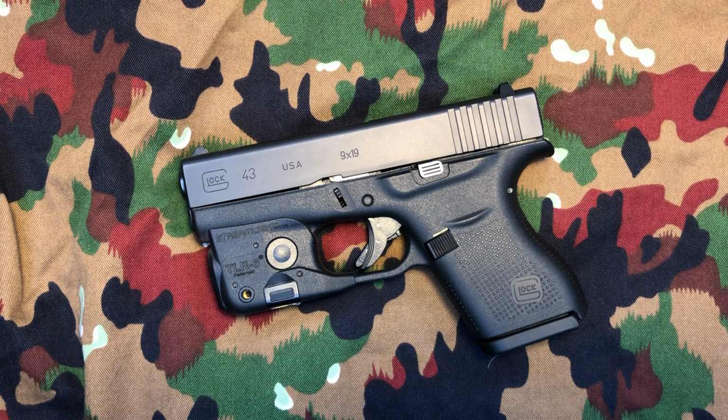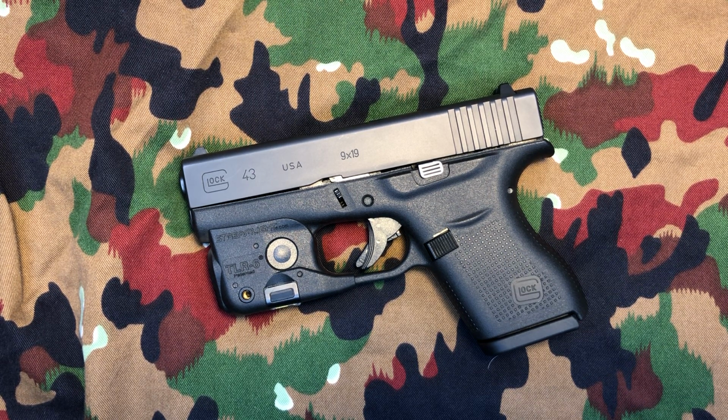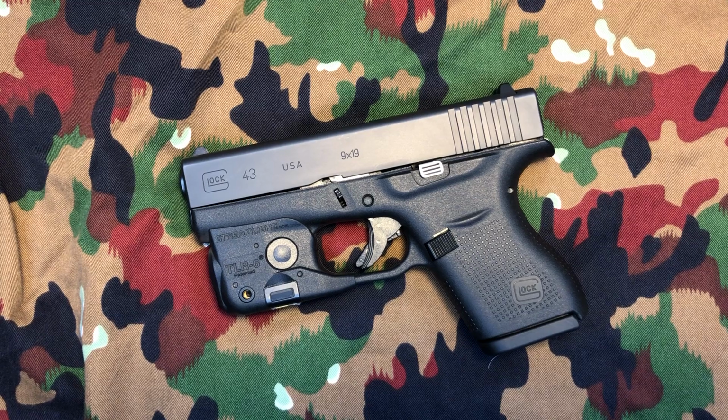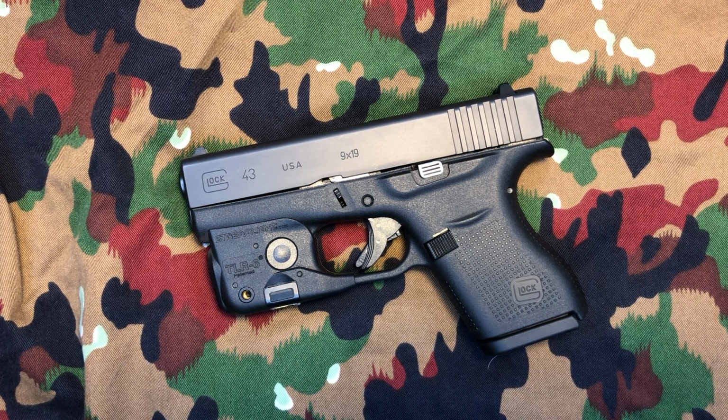Definitely noticed improvements with that the more I've gone out to shoot it. One, I'm sure it's just getting used to using the laser and not the iron sights. Also, I think my grip, I wasn't really concentrating that much on my grip, simply because I wasn't looking down the iron sights. Everything is connected in specific steps, I think, in my brain, the way it's wired. So I started to pay a little more attention to my grip, and definitely noticed the accuracy increase with just using the laser on there.